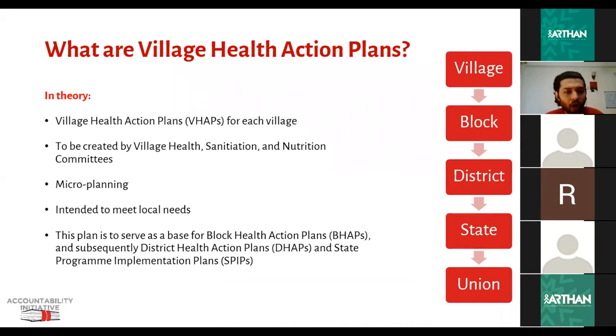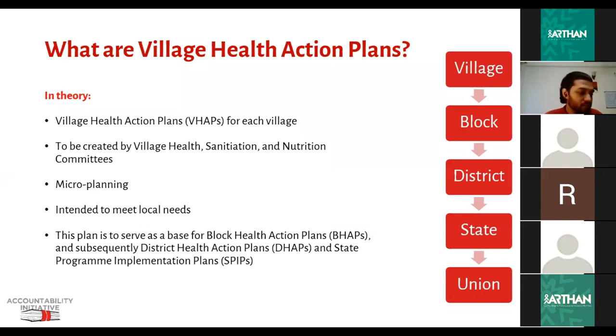And these are called village health action plans. And these are supposed to be prepared in consultation. This is important, in consultation with the local community by these groups and committees called the Village Health, Sanitation and Nutrition Committee, which were also mentioned briefly in the previous section. These committees are meant to take collective action on issues related to health and social determinants, which are non-medical factors such as access to health, at the village level. And in particular, they support the process of decentralized health planning.